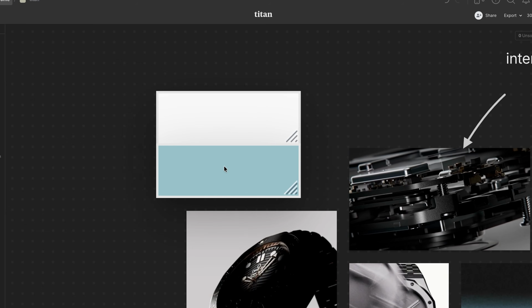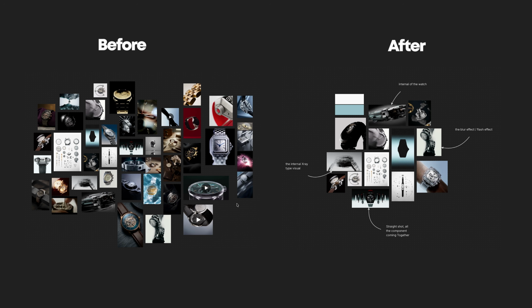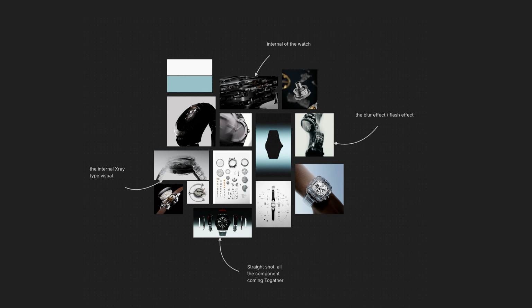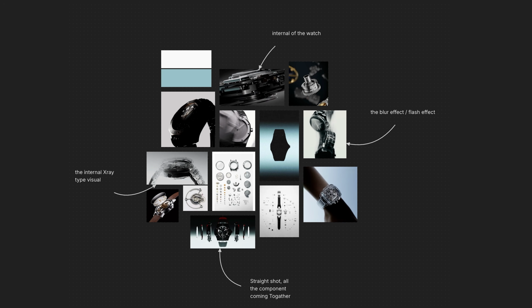I will also add a color palette to a mood board so that it is easy to understand what the colors are going to look like in the end result. Once you do this correctly, your mood board is ready. As you can see, the before and after, the mood board looks so much cleaner and professional, and most importantly shows how your end product is going to look.